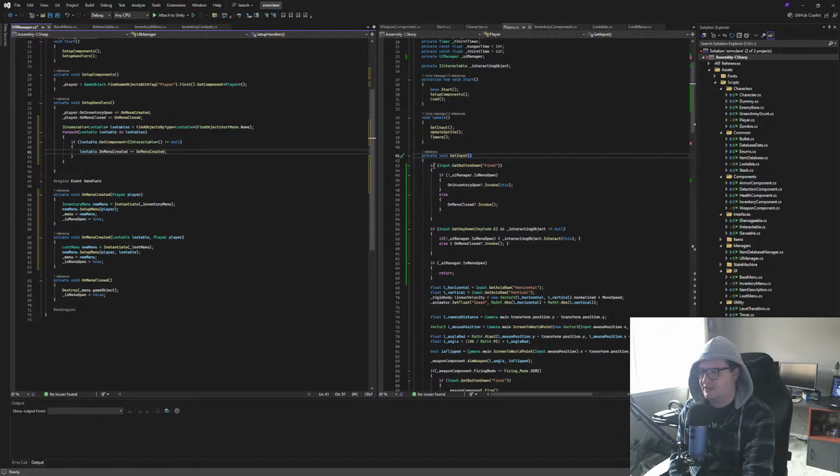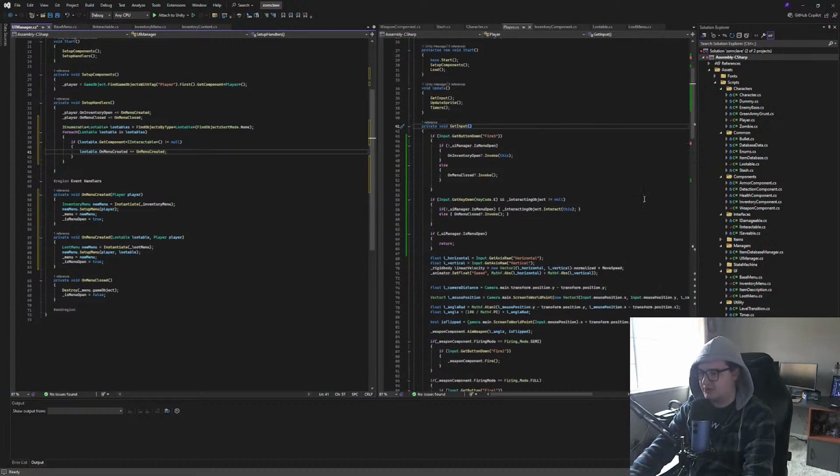And then, yeah, all of these, I don't know if I necessarily like how this is being handled, but I'm going to be switching over to the other input system at some point anyway. So I'm not going to mess with this, because I'm just going to have to rewrite it later anyway. There's no reason for me to rewrite it if I'm just going to rewrite it.